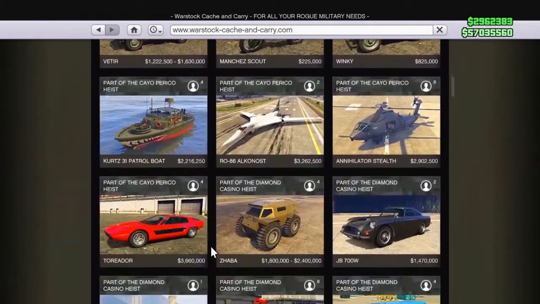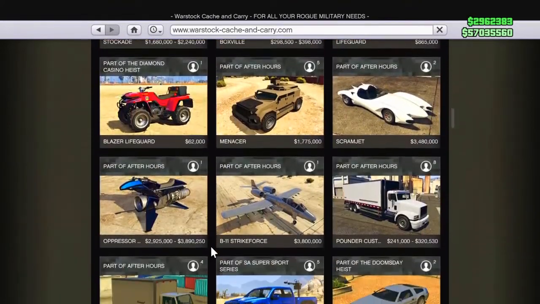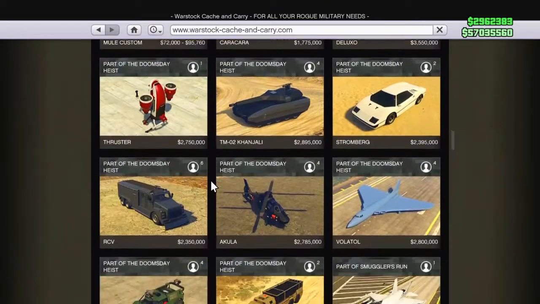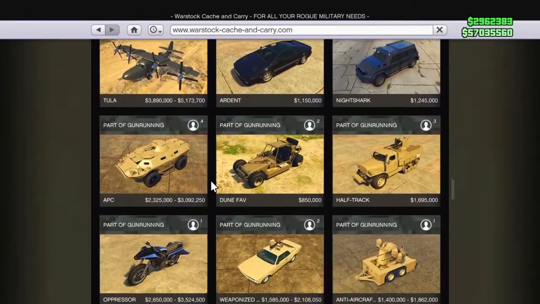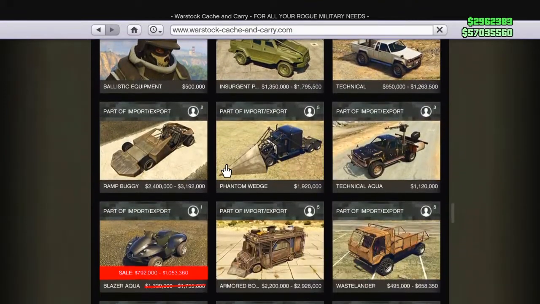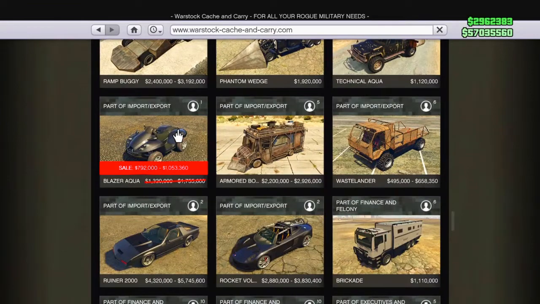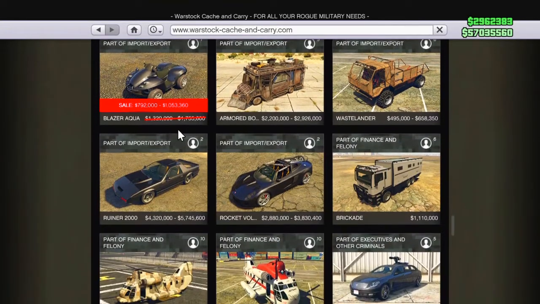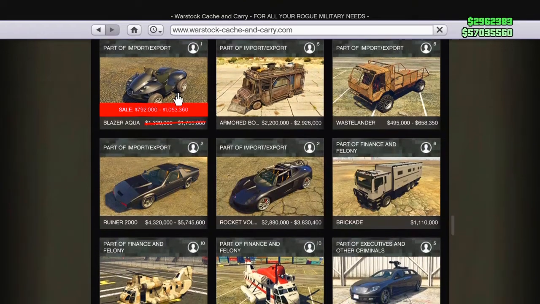So let's check on Warstar. Let's see what they got on discount this week. Hopefully we got some decent vehicles on discount too. I did want to get this car. I might buy this one. The Aqua, that looks pretty nice too.